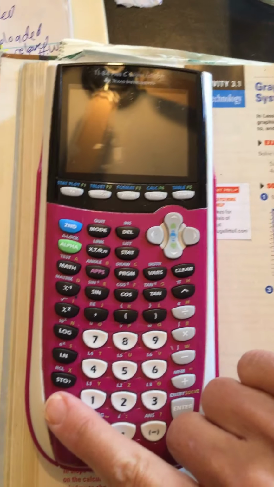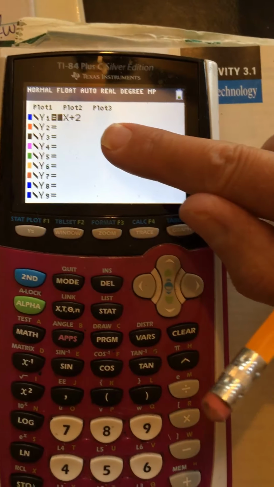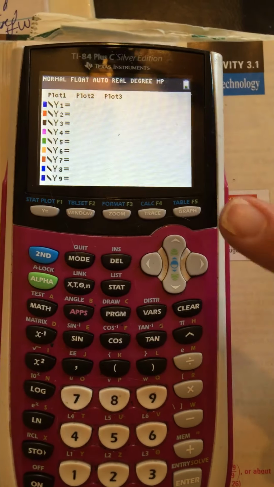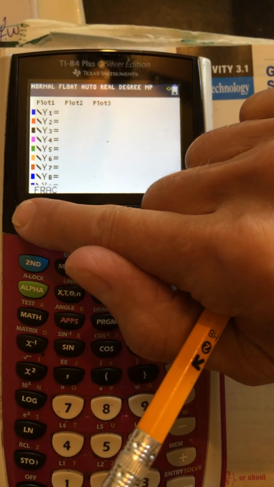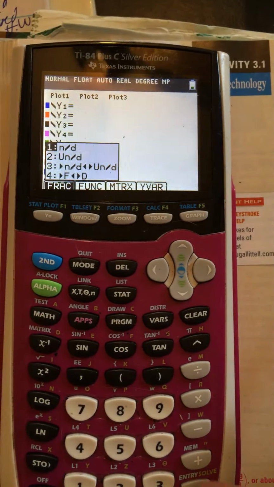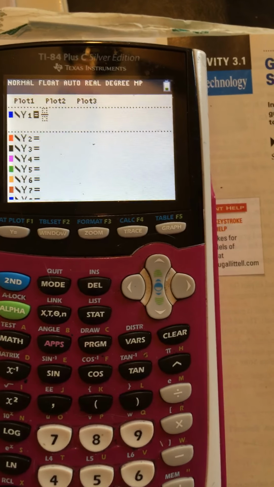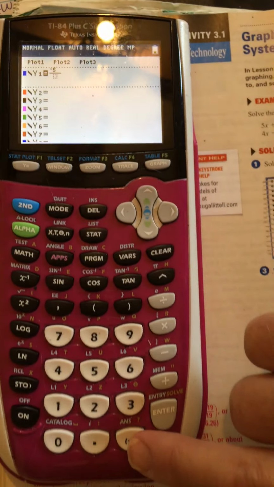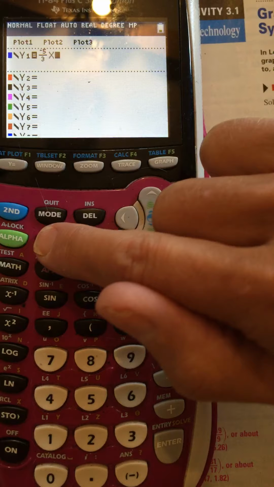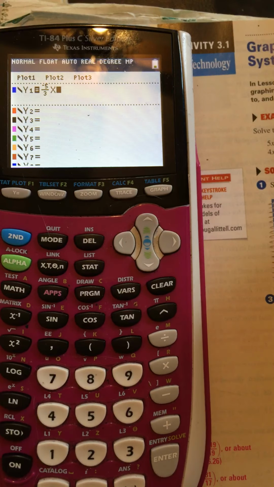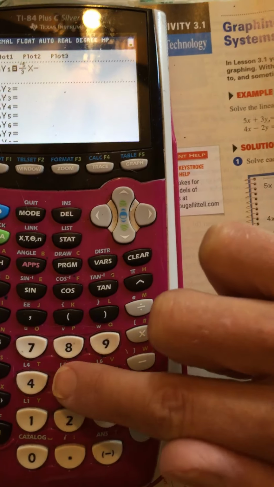Now, we're going to put it in our calculator, so turn on your calculator. We're going to go to the y equals button, and I've got something in here, so I need to clear it out. And now I can put it in. Now, the best way to put in fractions is to use your shortcut. Do alpha y equals, pick number 1, that means numerator, denominator, and I've got little boxes now to put it in. So I'm going to put negative 5, 3 on the bottom, arrow down, put a 3, arrow over, and put my x. X is right there. And now I do minus 5. So minus is over here, 5, minus in the middle.